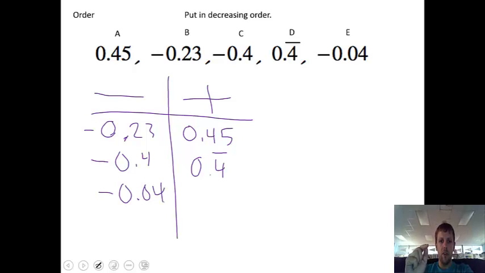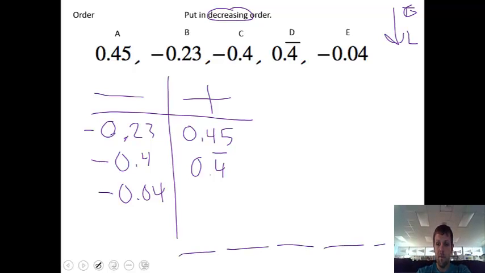So now what I'm going to do is pay attention to if they want them in decreasing order or if they want them in increasing order. Decreasing means to go down. So I'll start at the top and go down to the bottom. So it's greatest to least. So if I'm thinking about which one is greatest, I know that positives will always be greatest. So now all I have to do is compare the positives first. I know I have 5 numbers to work with, so I'm going to put 5 blanks.